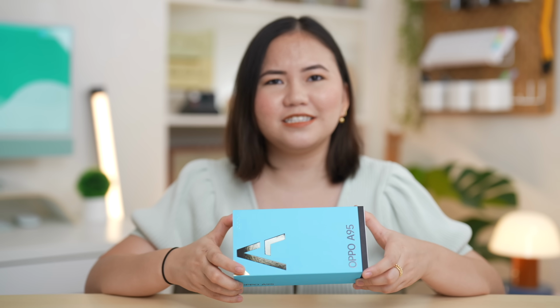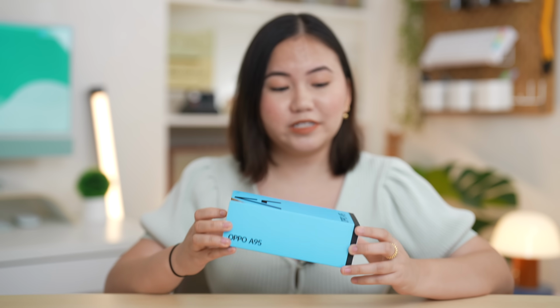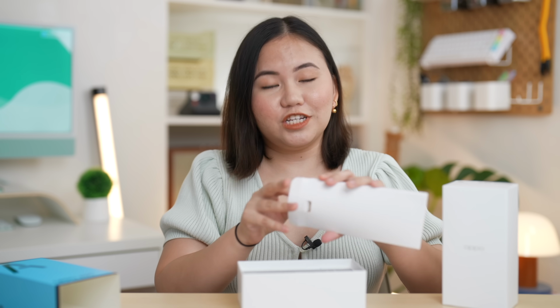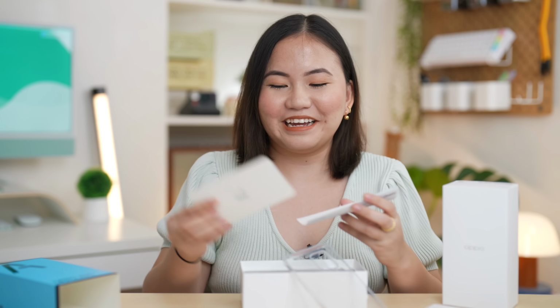The box is very straight to the point. Again, meron nga tayong color blue na packaging, which is what we usually get from the A series. Let's remove the sleeve, and of course, meron pa tayong isang box. At dito naman, meron tayong smaller box pa. At of course, inside this is the jelly case and yung ating paperworks. At nakakalimutan ko pa naman yung ating panandot.